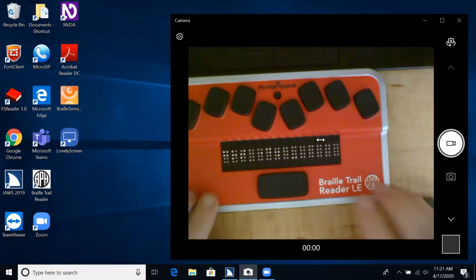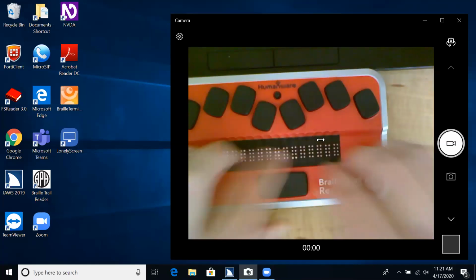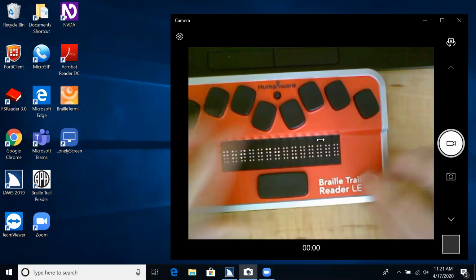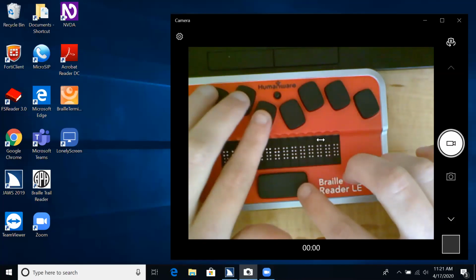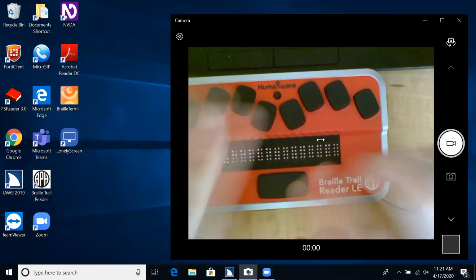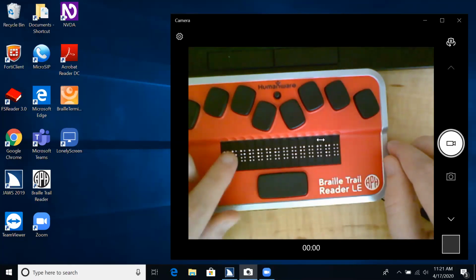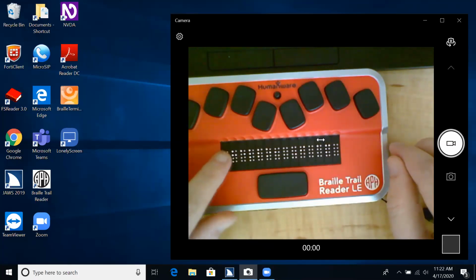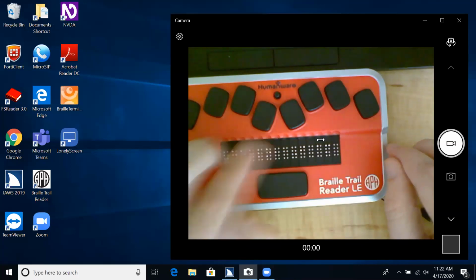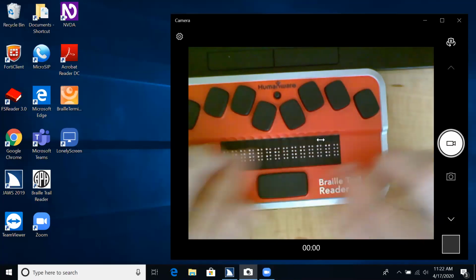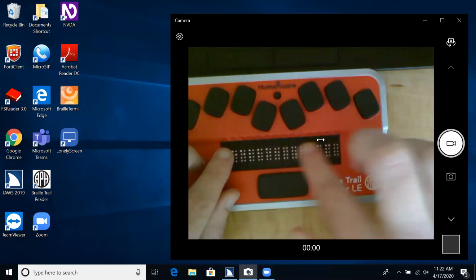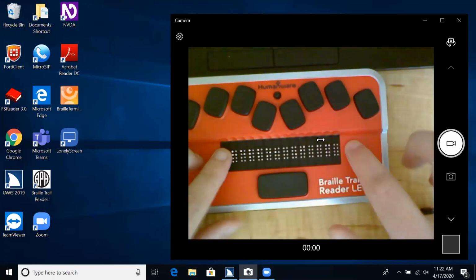So when I'm in the note, if I want to move my focus to the top of the note, I can press dots 1, 2, 3 or L with space. So 1, 2, 3 with space moves my focus to the very first character of my document. My cursor is then placed under the dot 6 because I capitalized the word hello. So my cursor would be under that, and I can read in Braille, hello, I am. And again, then I run out of room.